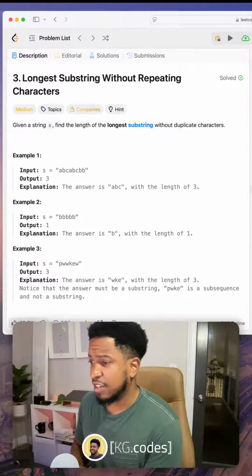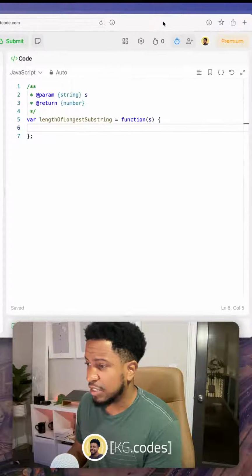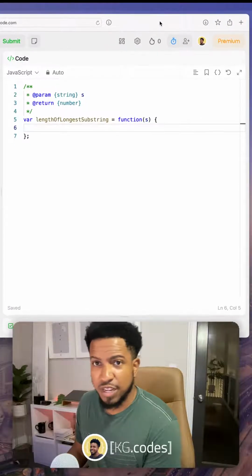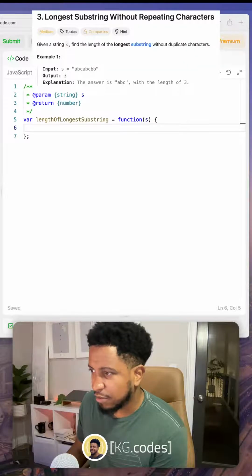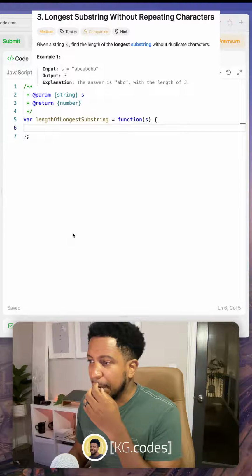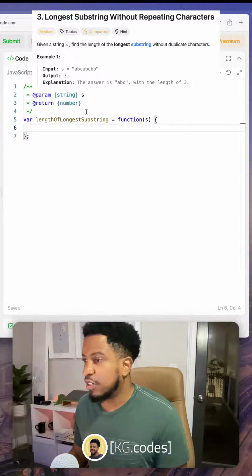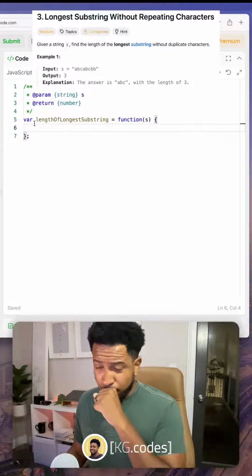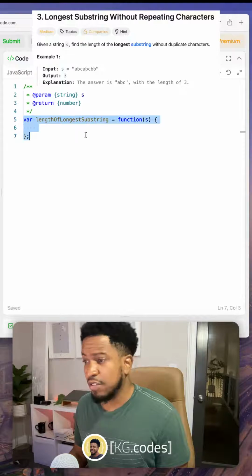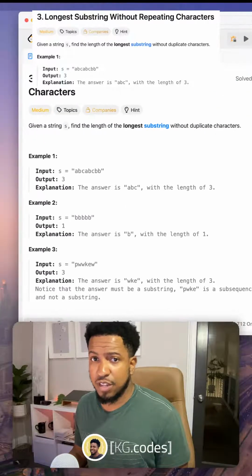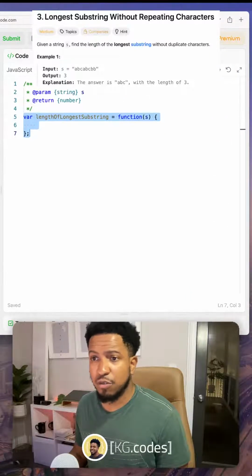All that being said, now we're going to move into the code finally. I know people probably been waiting or not, but either way, we're going to move into here. And I'm actually going to put the problem statement back on the screen at the top, because that was always an issue in my previous streams where people didn't know what the problem was. So now you see it at the top, so that's pretty cool. The one thing I'm going to change first: LeetCode actually scaffolds out the function that I need to complete. This problem is longest substring without repeating characters. LeetCode just goes ahead and scaffolds the problem out for you.